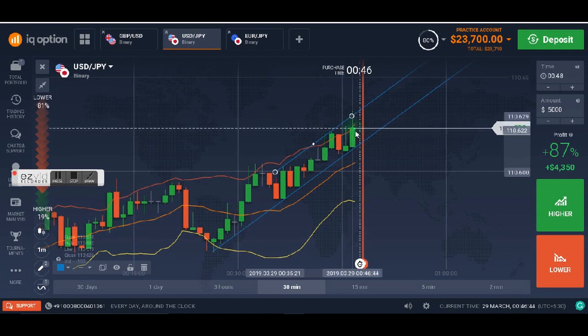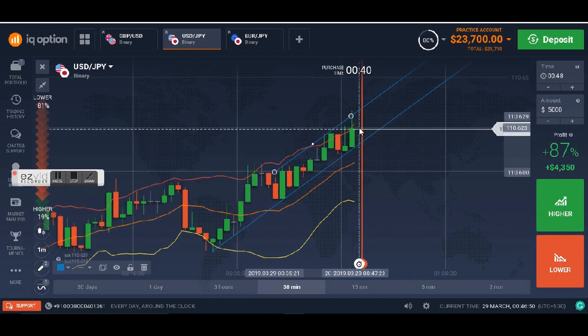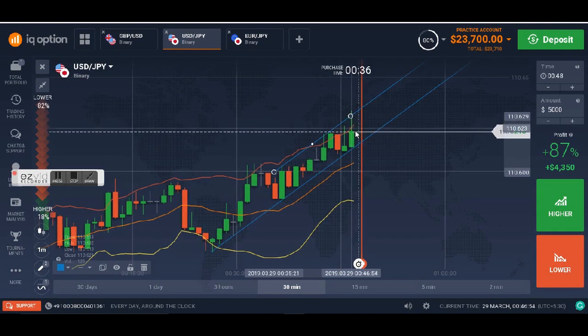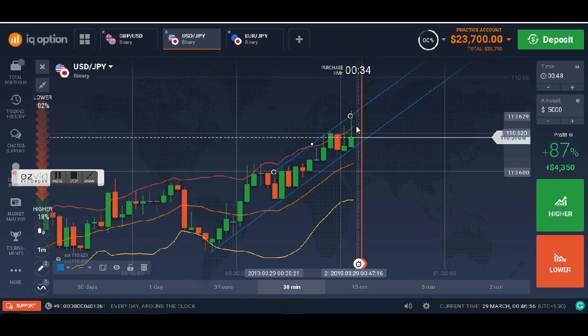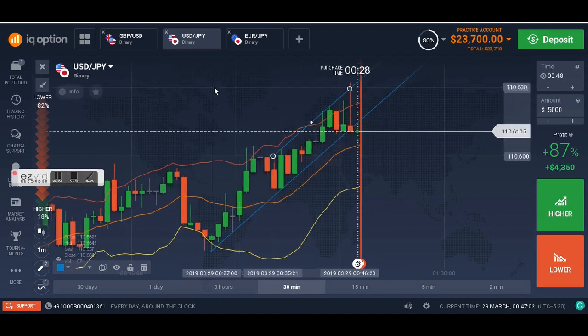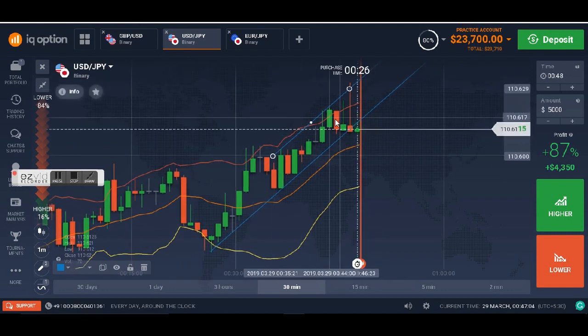After this candle, the next candle is going to be a red candle, and it's definitely going to go down. So now let's wait. Okay, I think we've got to do it. Yeah, we're going fine. This was also a red candle.